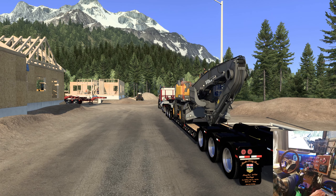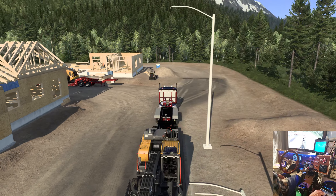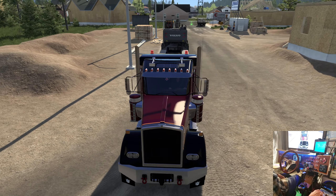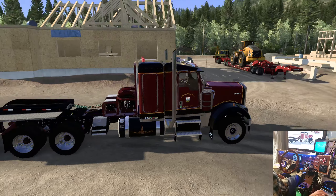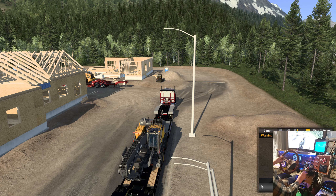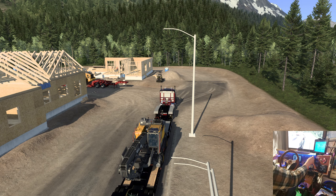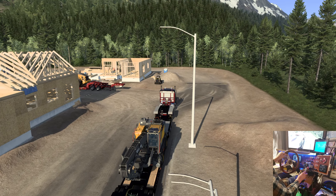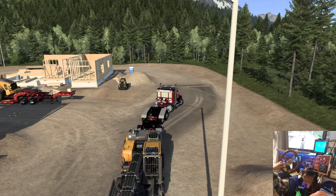I'm kind of disappointed in the loader. The heavy Volvo loader doesn't look that heavy, but let's spark it up and see what it weighs. It's only 57,000 pounds — oh well, it's probably going to be a good thing so we can get up there. Looks like we've got to get out of the truck and snake our way out of here. It didn't turn me around again. Let's get our lights and beacons on — let's roll.